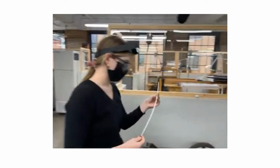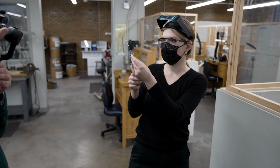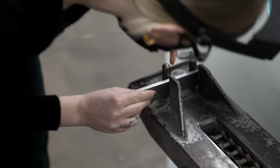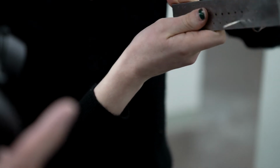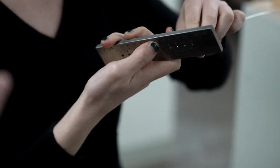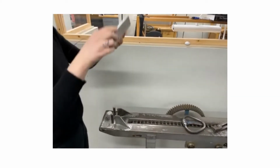All right, so this is the 14 gauge. We want to move it down to the 16. So there is a thinner area at the top here so that it can fit through the draw plate. So I'm going to start at 14. This is the gauge where it doesn't fit all the way in. You see that there? Yes. And then if you go to the one before it, 13, it goes through. So we're choosing that 14 one where it doesn't go all the way through. Okay. Hey, Audrey, what's that called? The draw plate.